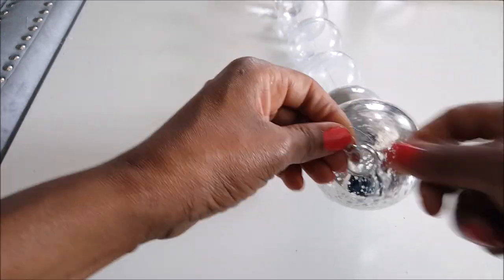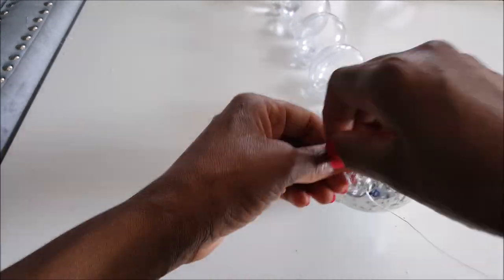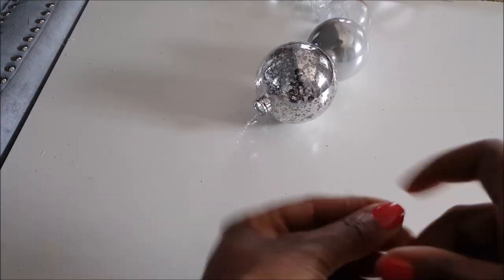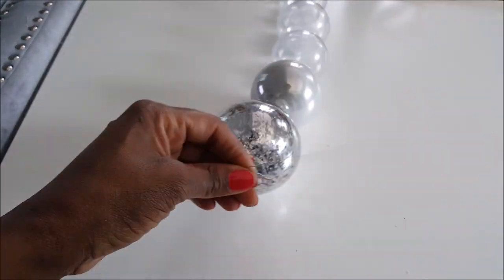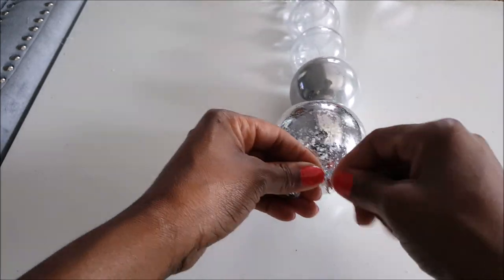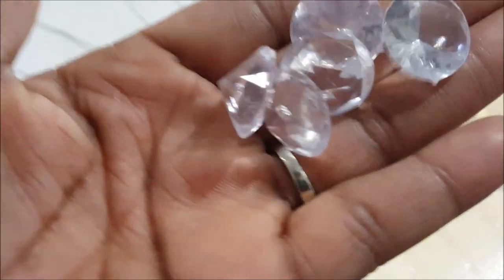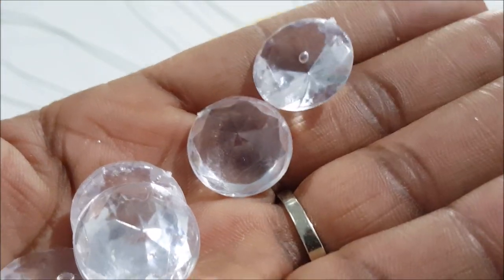And to give some allowance at the ceiling I added two crystal buttons at the top of the mercury glass Christmas ball. And these are actually from my tufted mirror project. These are from Dollar Tree.